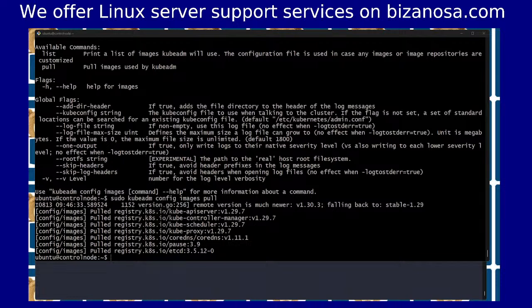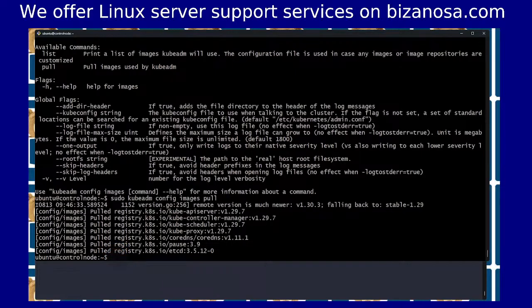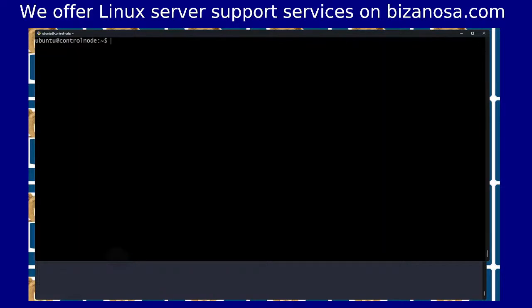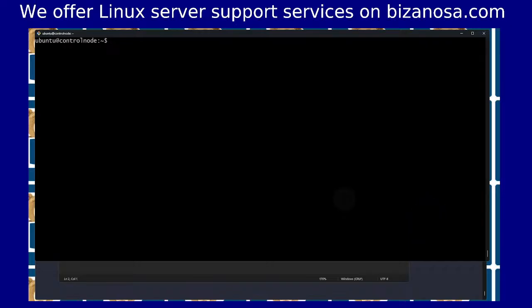Okay, so you can see these are the items that were pulled. So this means that if I want to run kubeadm init, it's going to go much faster because all these images are now available on the system. So I'm just going to do Control L to clear the screen, and then I can run my kubeadm init command, copy, Shift Insert, enter.